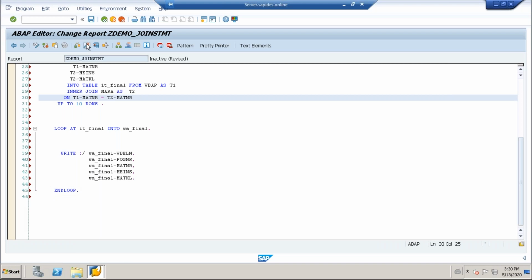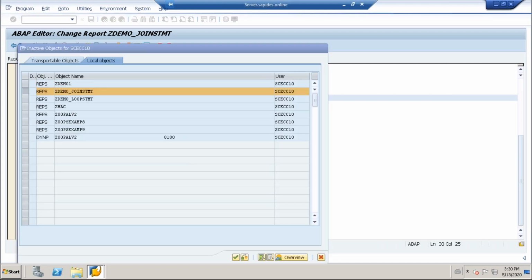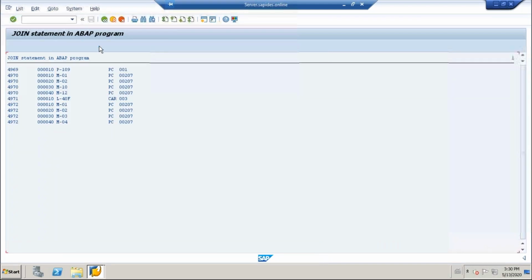Let me print this. So here 10 records are coming. Okay, got it. So this is your sales order, this is the item, this is the material, this is the unit of measurement, this is the material group.